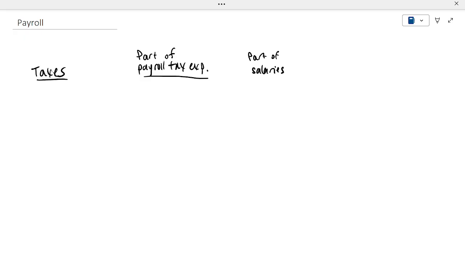So we're going to see every time a company does payroll, it's going to prepare 2 journal entries. Okay, the payroll tax expense, this is going to be what the company owes. And then the taxes that are withheld as part of salaries expense are what the employee owes, but we care about it from the company's perspective, doing the company's journal entries, because we withhold them and then make payment on behalf of the company.